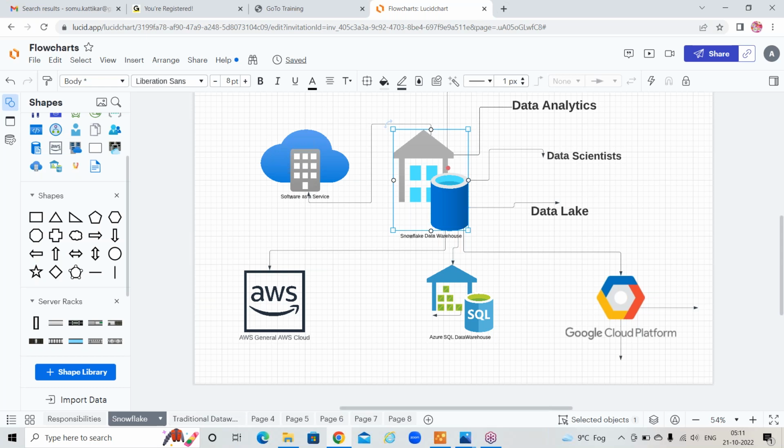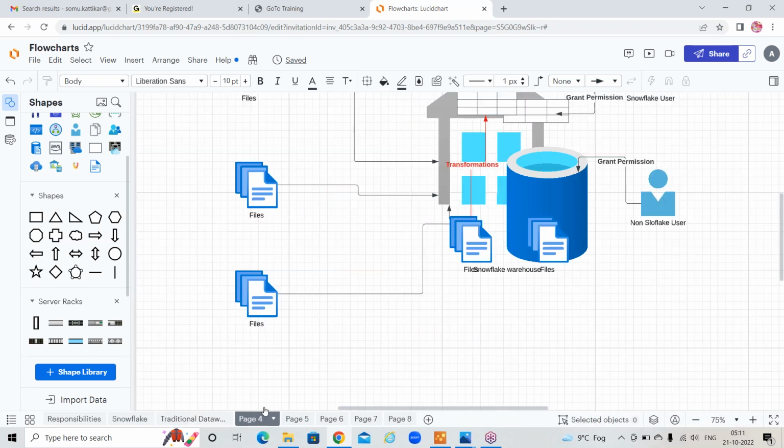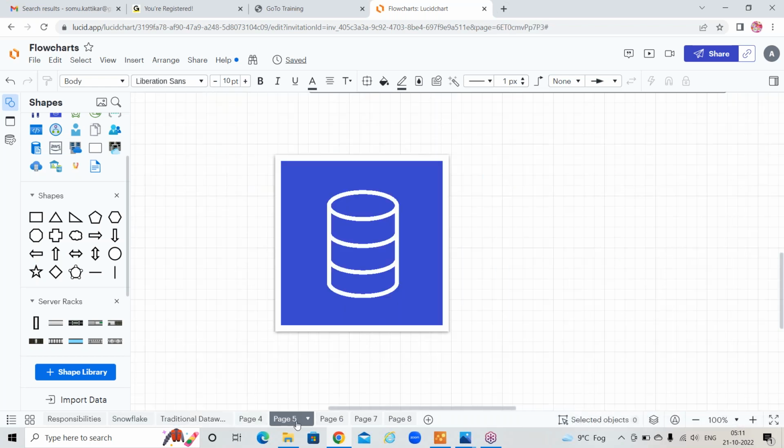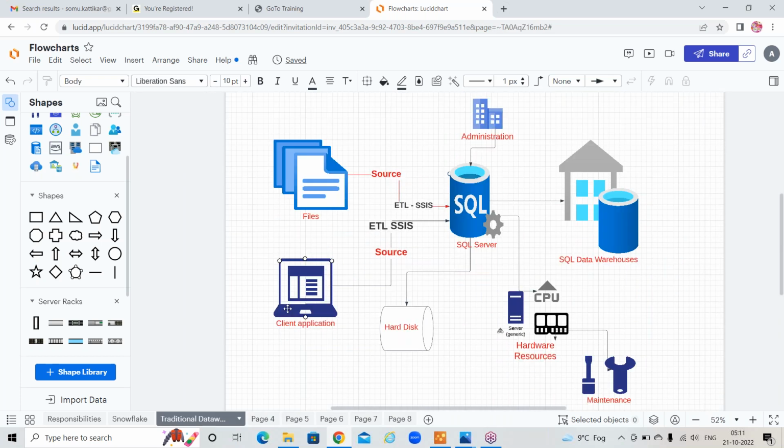We can use the word migrate from on-prem to Snowflake. So basically, when you migrate the data from this to the Snowflake database, to the Snowflake data warehouse, it is very beautiful, right?